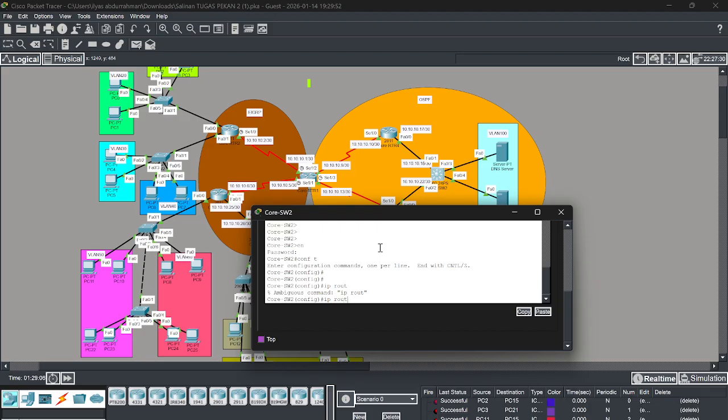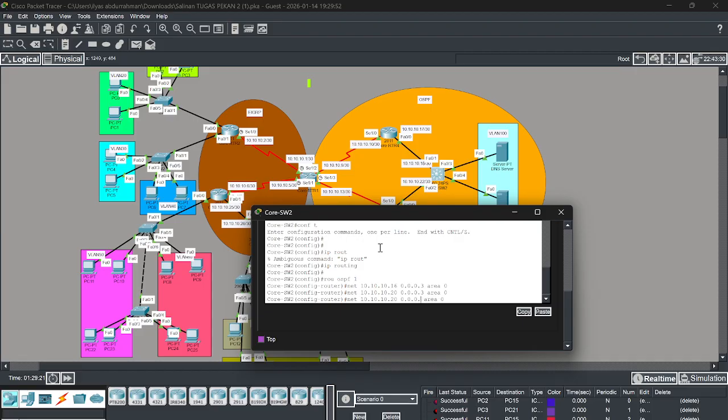Router OSPF 1, network 10.16 with wildcard 0.0.0.3 area 0. You click to change 16 to the 20, 20, 0 and net.